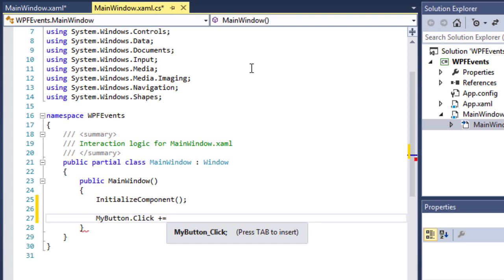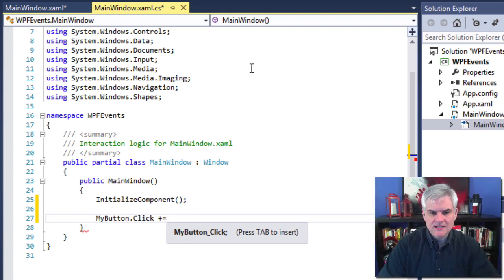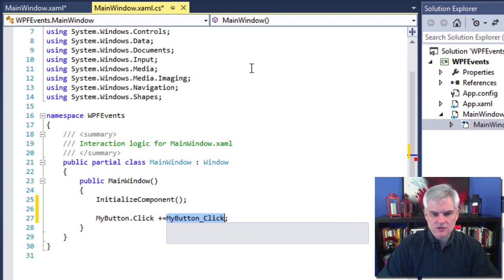The first one asks, do you want to create a method called myButton_Click? It defaults to whatever name we give the control, in this case myButton. And since we're handling the click event by choosing .Click on the end of myButton, it assumes that we want to create a click handler. So this is just a way to enforce a naming convention. That's all. I'm going to hit tab on my keyboard once to insert that.